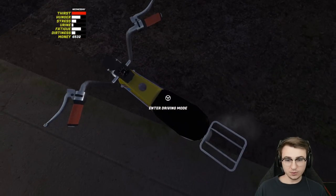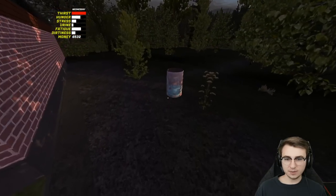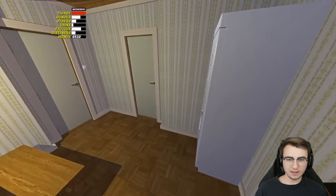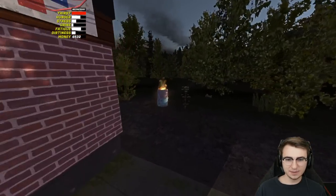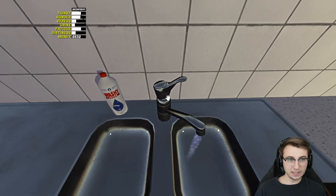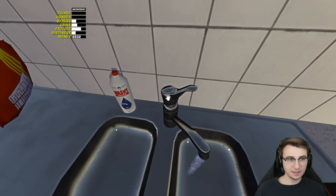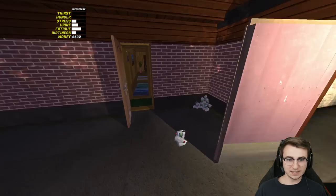We're about to die of thirst, so let's cut the ignition and get the kickstand up. I forgot to burn everything last time — I've got spoiled milk in there too. Let's get that going. I can't believe I forgot to burn that — hopefully it's far enough away from the house it won't start anything on fire. Let's quench our thirst. Headphone users might find the fire just as loud as I do — it sounds like a thunderstorm.